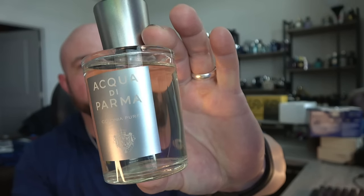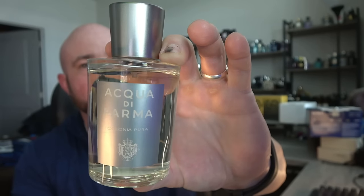Not a powerhouse performer, but there are a lot of natural oils and natural ingredients used here, so you get that photorealistic smell to the citruses and the florals. I get about five to six hours of longevity on skin. Very bright, very relaxing, soothing, classy, and casual — that's how I'd best describe this scent profile. Definitely worth checking out for under a hundred dollars from discounters: Acqua di Parma Colonia Pura.